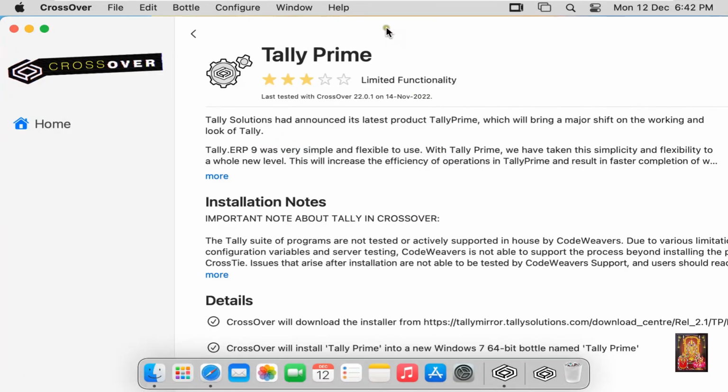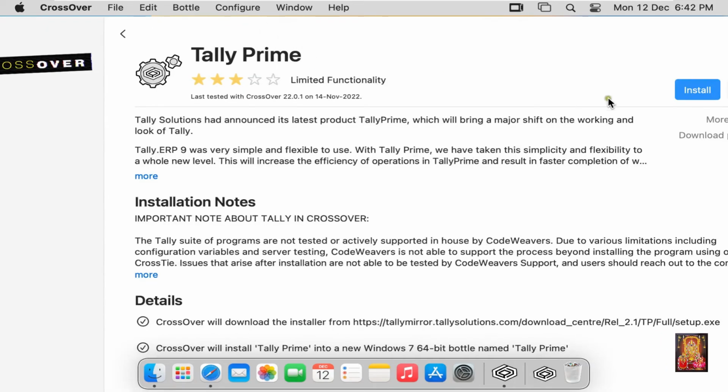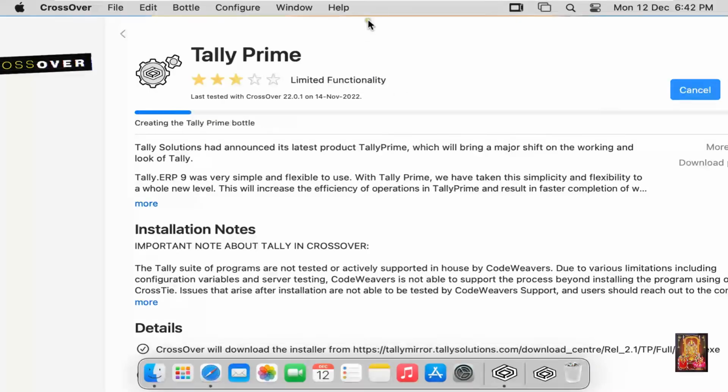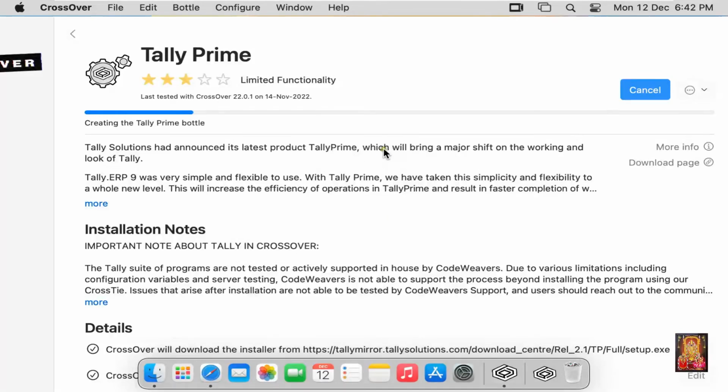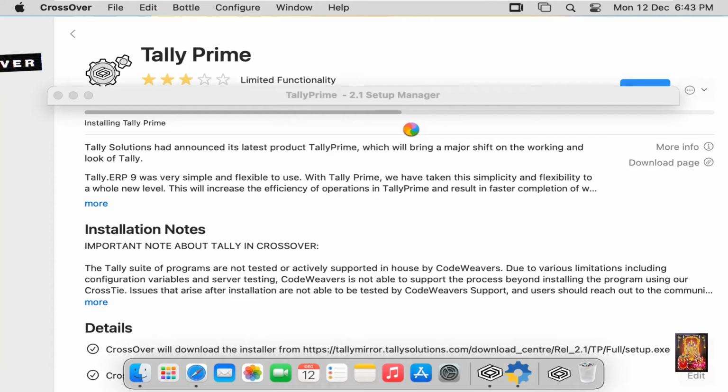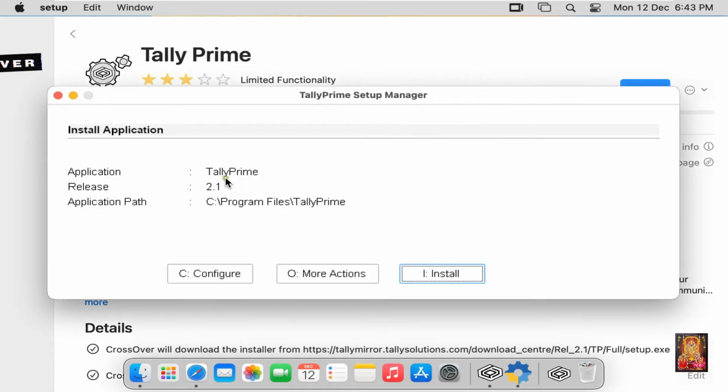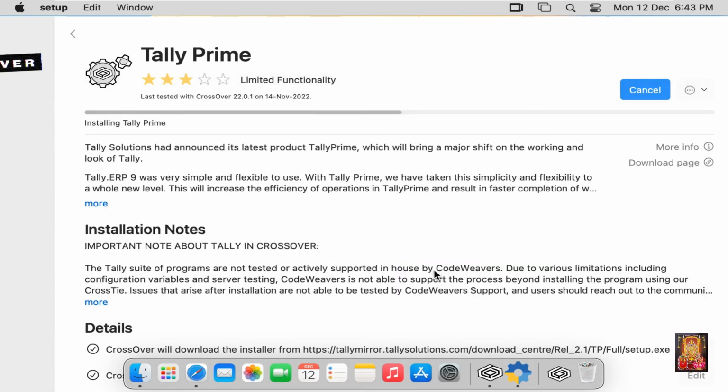Click OK. Click Install. Click on Cancel. Install application, click Install.